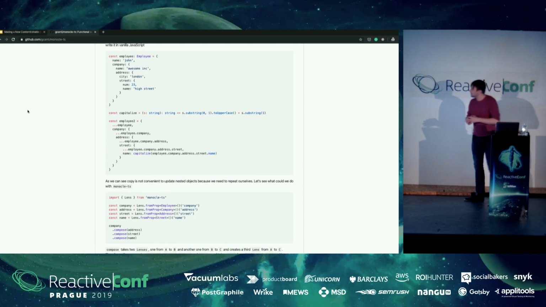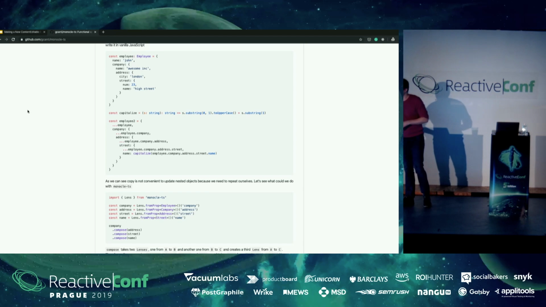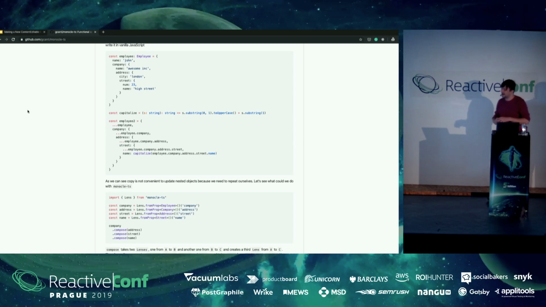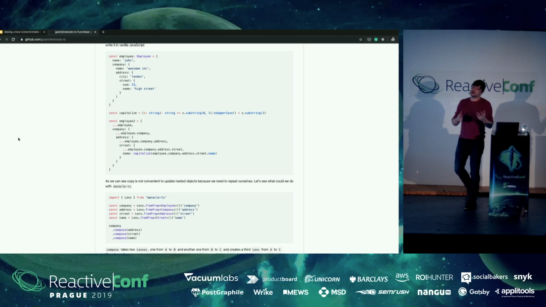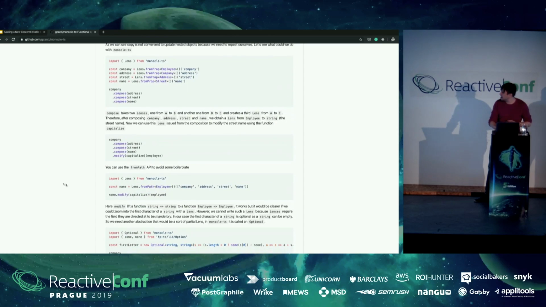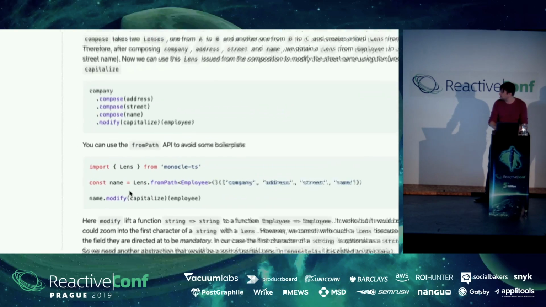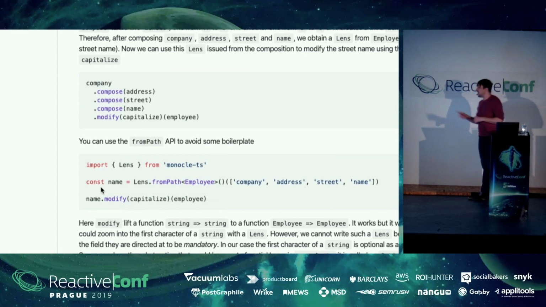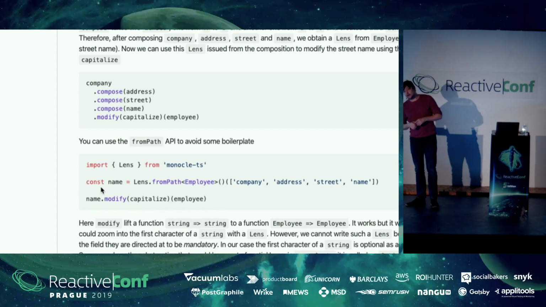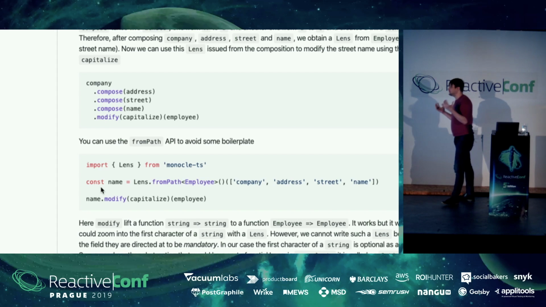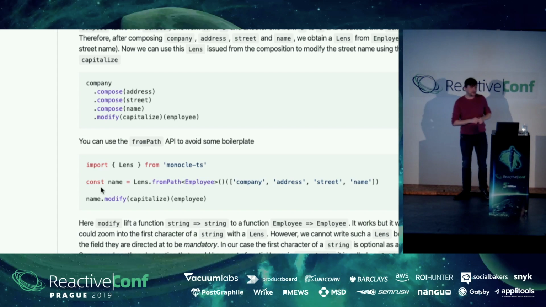Yes. So this is the code that people write all the time. Nested, spread. It's just boring. Monocle is a library from Scala, ported to TypeScript, which allows us to write this code. This is basically a lens, type-checked for any typed structure. This is just a little sneak peek of what's possible.